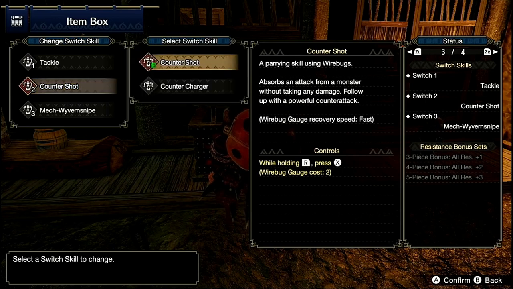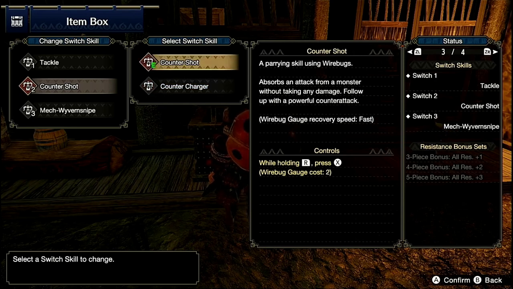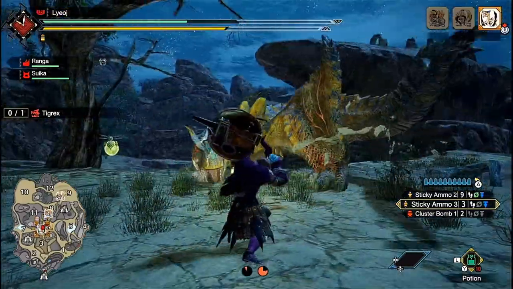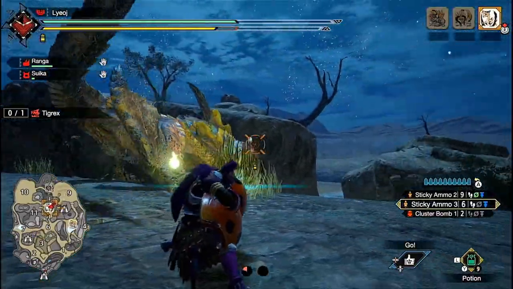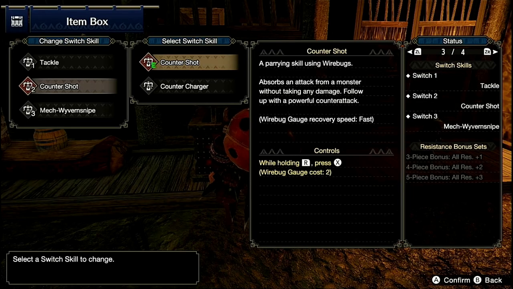The second slot is where the most interesting choice is. We have counter shot or counter charger. For our setup, we will be running counter shot for a few reasons. The first is that because we will only be shooting when we have the perfect opening, increasing our shot charge times really doesn't matter a whole lot to us. The second reason is that I find counter shot to be much more useful defensively. With counter charger, after countering an attack, you are wide open while going through the animation. With counter shot, you gain a huge backwards evade that helps you get clear out of range for most follow-up attacks, plus the shot itself does great damage.